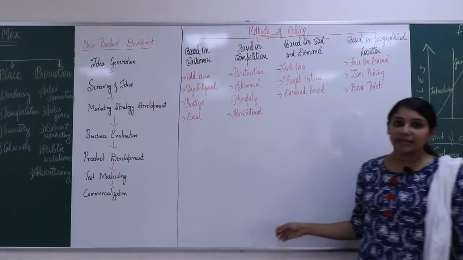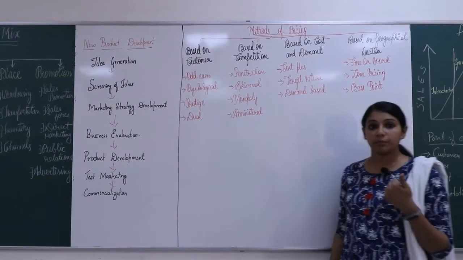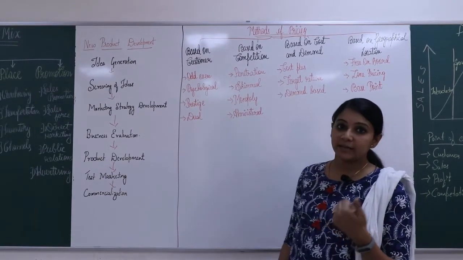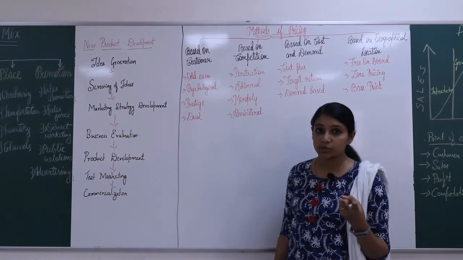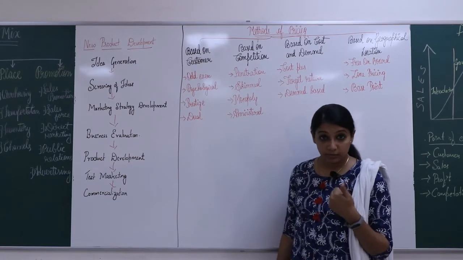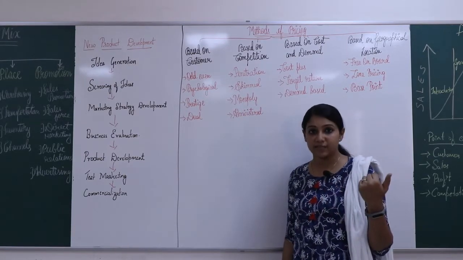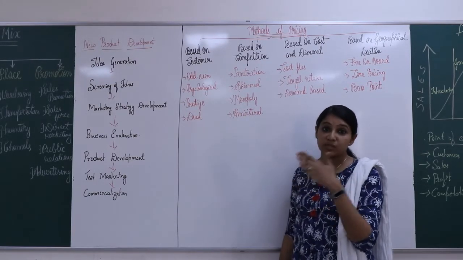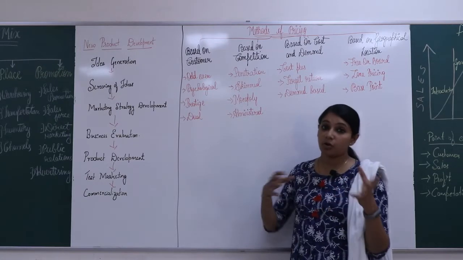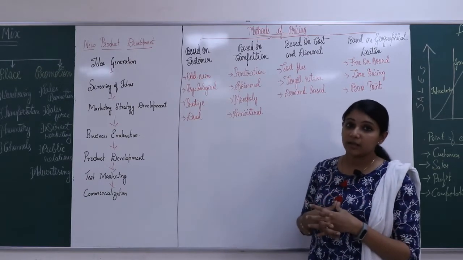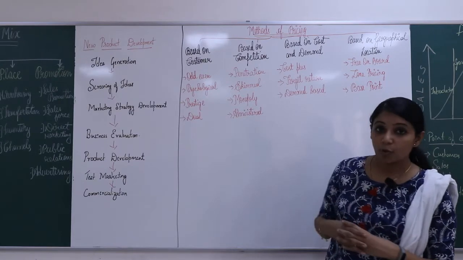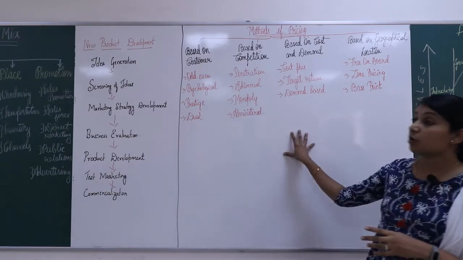So let's move on to the next P. I already discussed about product. Okay, so product, in that I taught you 2 14-mark questions, which is new product development and product life cycle. So let's move on to price, which is the next P. Price is nothing but your cost plus your price. In this, the 14-mark that you need to focus on is your methods of pricing.